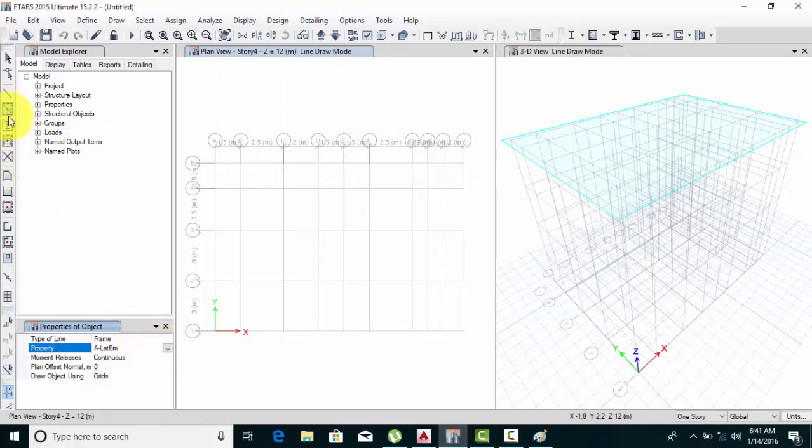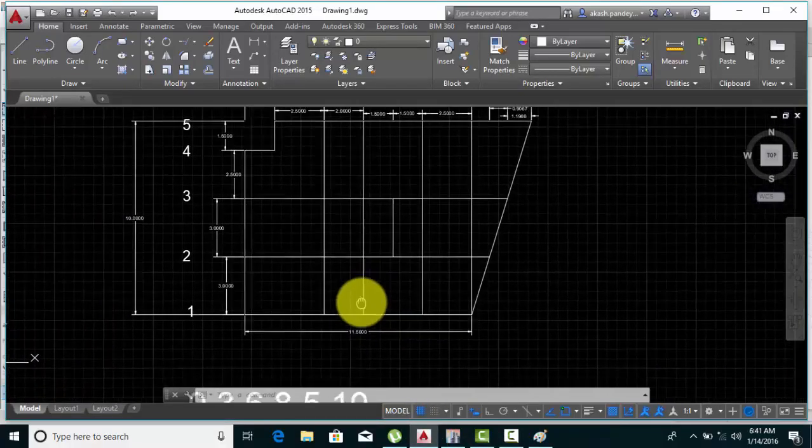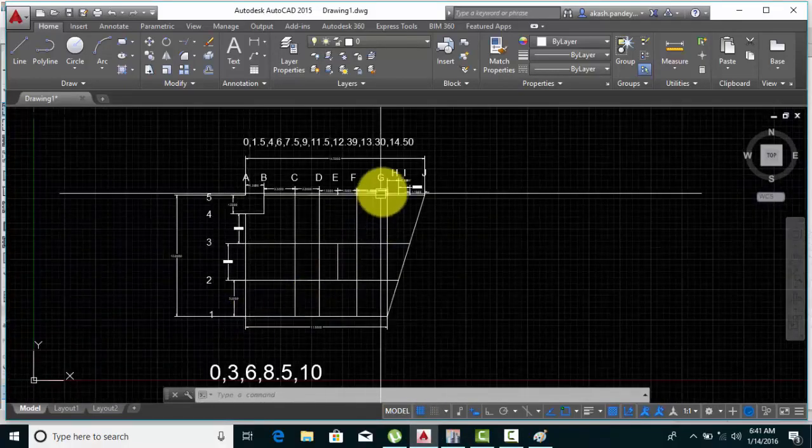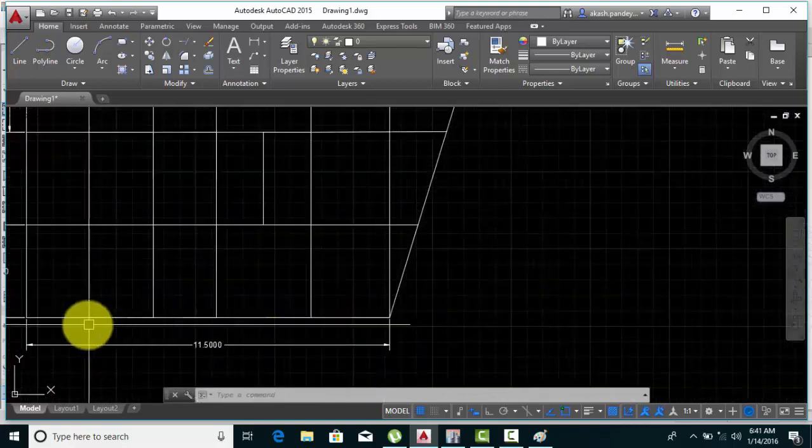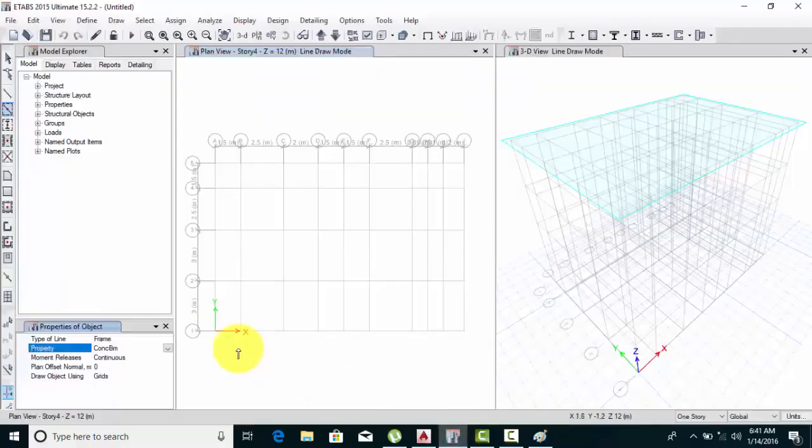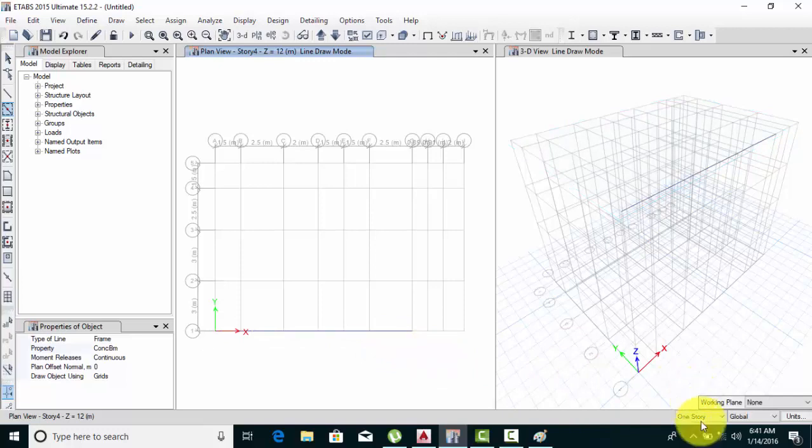Now this is column, so just click here and first of all provide the beams. So you can take beam from here, concrete beam. Okay, and this is quick draw beam, so you can just draw from here. From this point to this point, meaning G point, your beam is straight, so you can directly assign your beam from here to G point, like this. Okay, so this is not a similar story, you can use similar story, so that if you do it for one story, it's going for all stories like this.